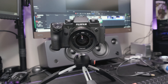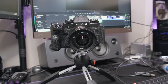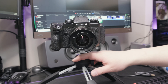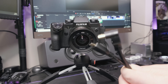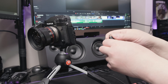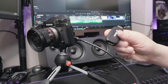For my gear setup, I have a Fuji XH1 with a Samyang 12mm f/2 lens. I chose the 12mm because it's nice and wide — perfect for webcam shots — and it lets me stay close while being able to manually focus, which is one of the main reasons I wanted this lens. The camera is mounted on a Manfrotto Pixie tripod. Because I'm a Fuji user I need a specific cable, so I'm using an HDMI to micro HDMI cable. I connect the micro HDMI end to the camera, and plug the HDMI end into the Cam Link.